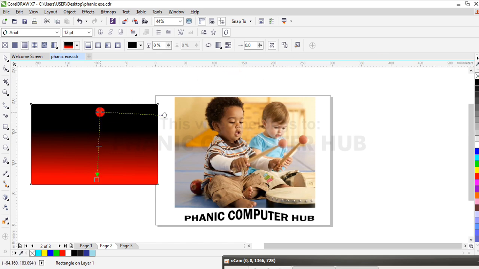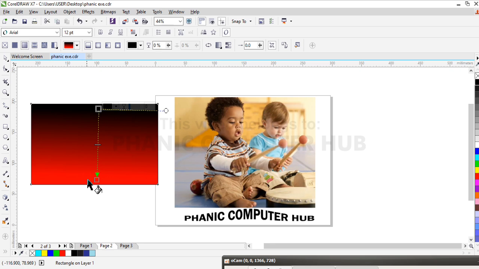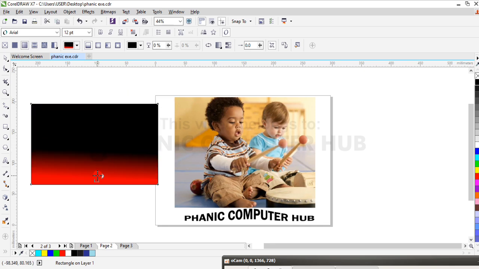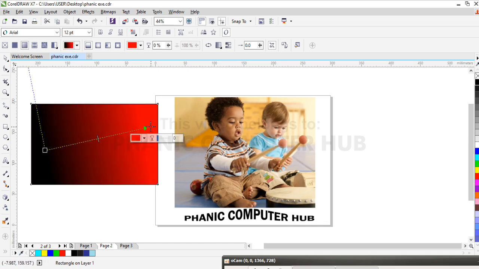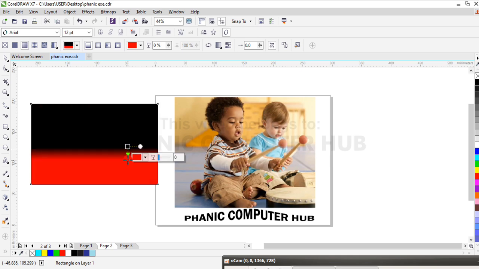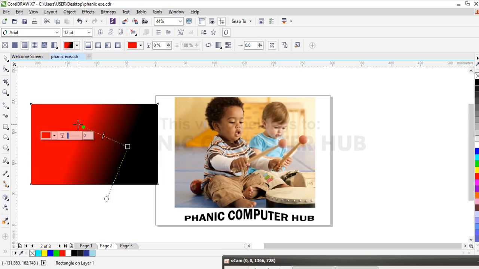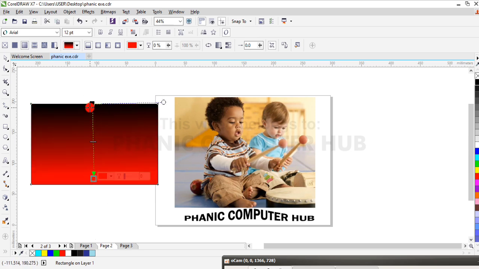So you can decide to increase it. Can you see now the red color is more than the black because I just increased it. I can decide to flush it out by increasing it, or I can decide to decrease it. Can you see how it is? Or I can even drag it from my left to, I can draw like this, or I can draw like this, or I can draw like this. Can you see? So that is it. Or I can draw from up to down.